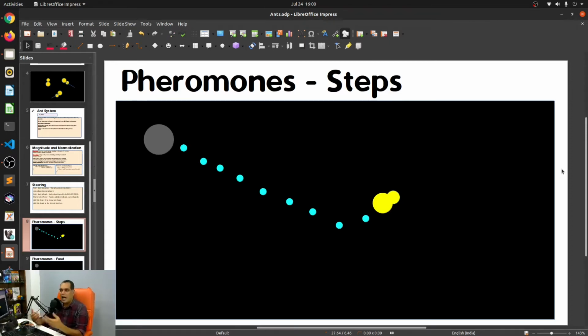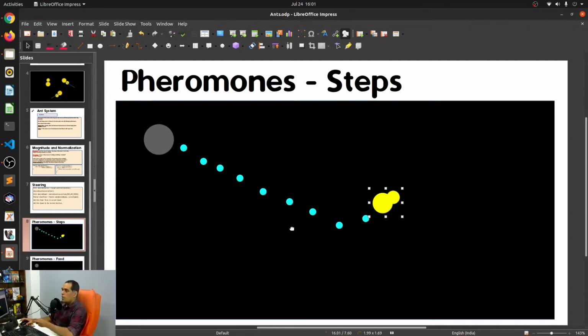But how does an ant know its way back to the nest? In real life, an ant uses something called pheromones. Now what I'm showing over here is the nest. I have the ant, and these are the pheromones that are being laid down by the ant. All right, so when an ant wanders away, it drops these scent chemicals, and when an ant gets tired or needs to come back to the nest, it can simply retrace its way back to the nest using these pheromones.